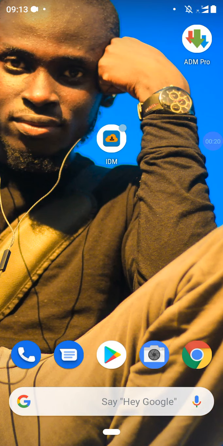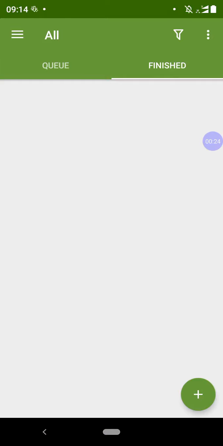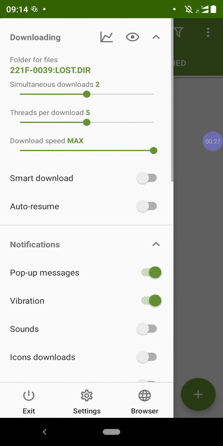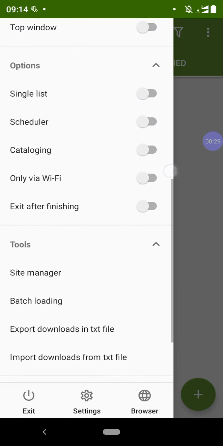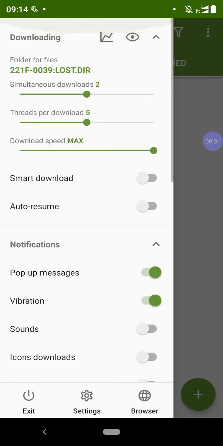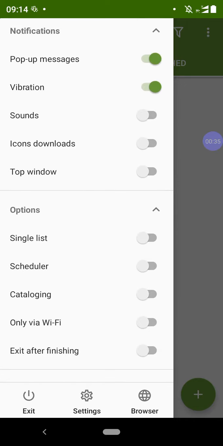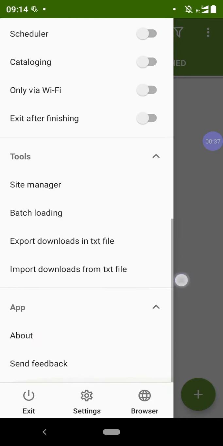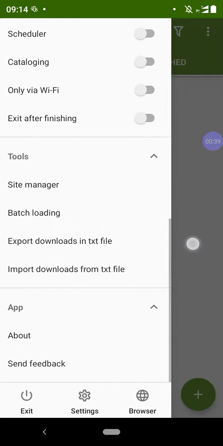So the first on my list is ADM Pro, which is a really nice browser for pretty much everything except maybe torrent downloads, but it's really fast, and it also has an inbuilt browser which you can access by swiping from left to right and tapping on this browser.